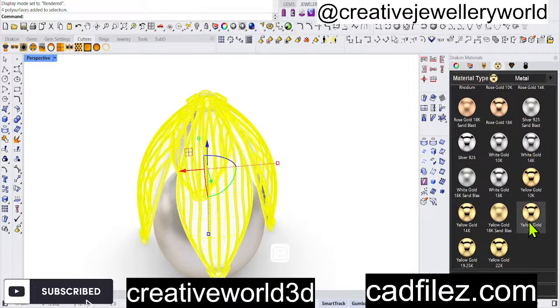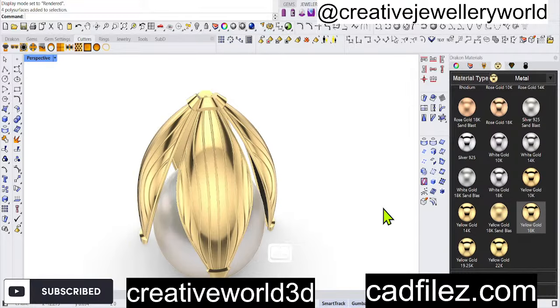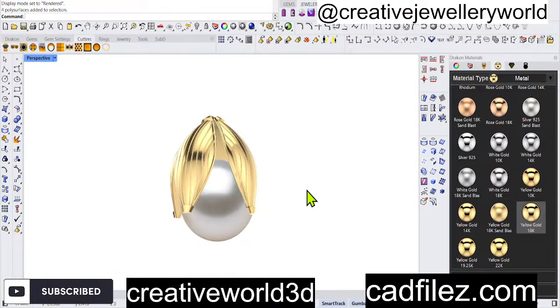I'm going to use yellow gold. And in Dragon 3D, you have a lot of options, like you can render it with 10K, 14K, white gold, rose gold, lots of options.